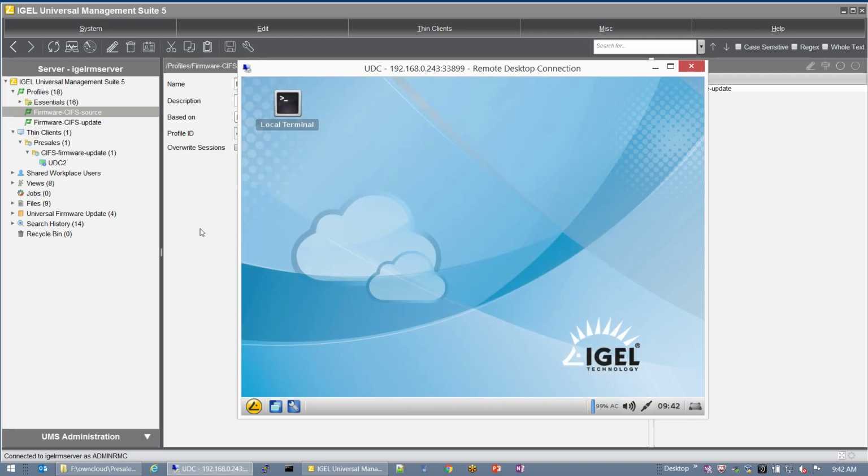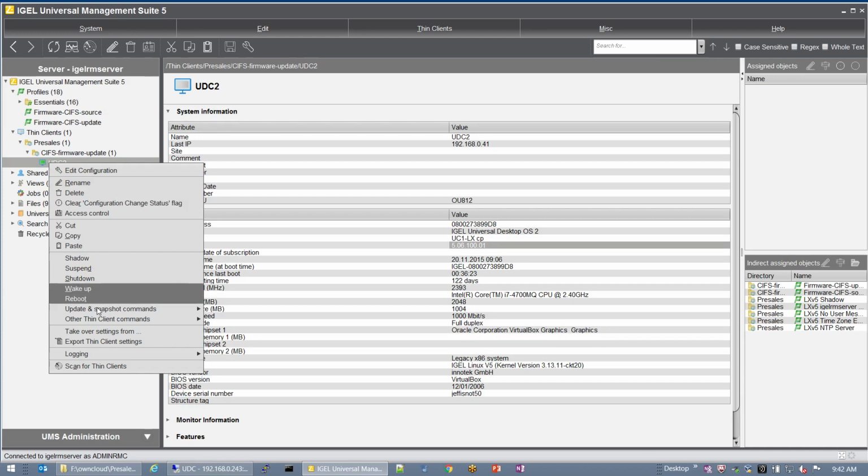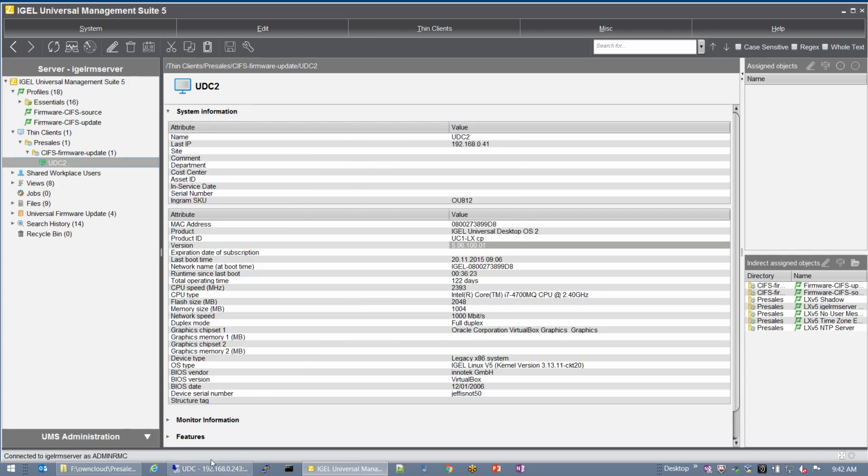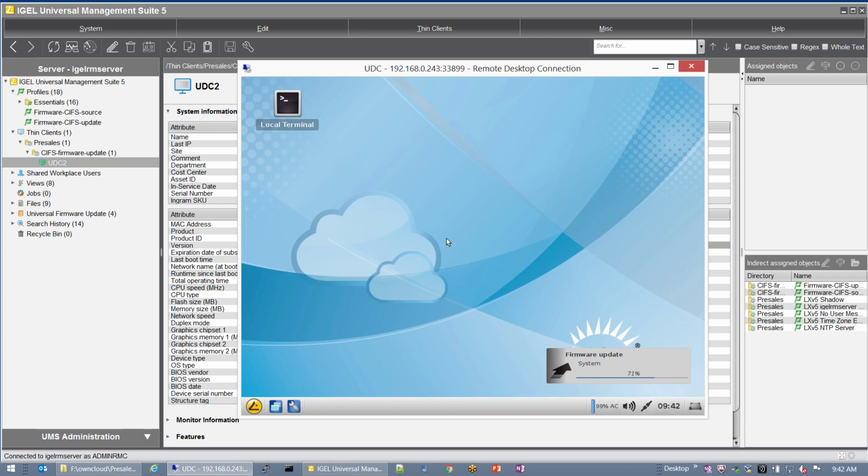All right, so now at this point, we can right-click on the device and go to Update. Click on Update, and the device should download and update its firmware from the CIFS share.